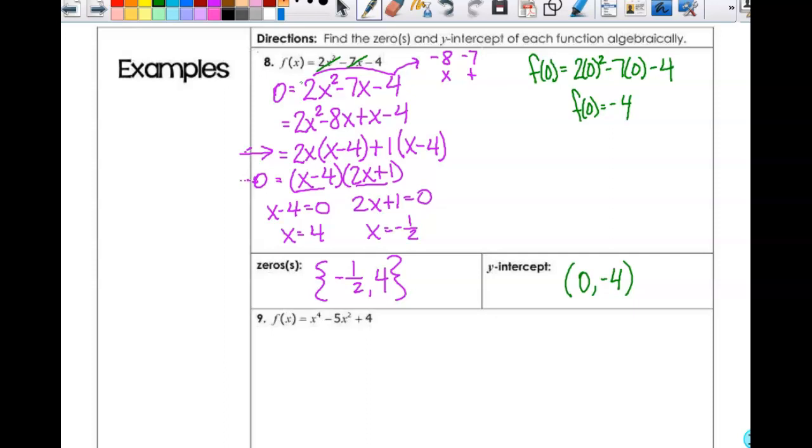You can just treat it like a quadratic when you first factor it. Just pretend like it's a quadratic. And you can do grouping, but you don't have to. If that leading coefficient is 1, you don't need to split that middle term. Once you come up with your numbers, basically you have your answer to what the factoring is. So you're kind of just putting more steps in there for yourself that aren't necessary. Not wrong, but not necessary either. And who wants to do extra work? Nobody wants to do extra work.